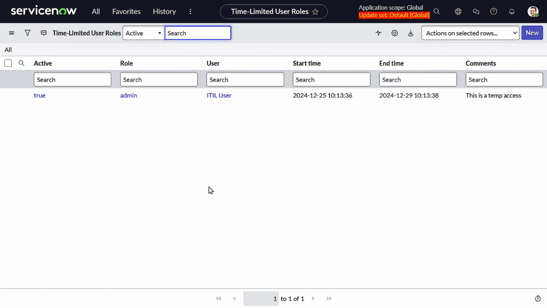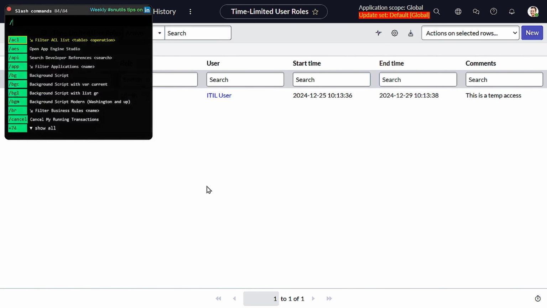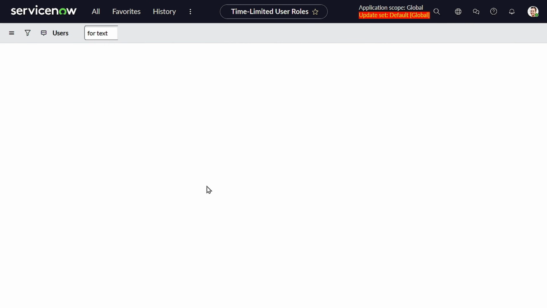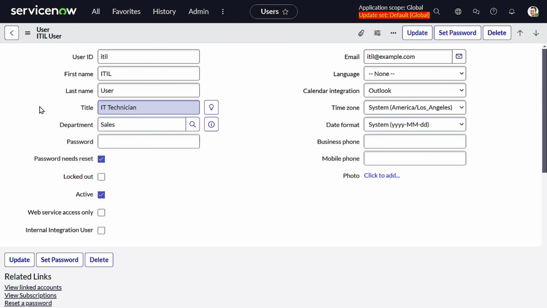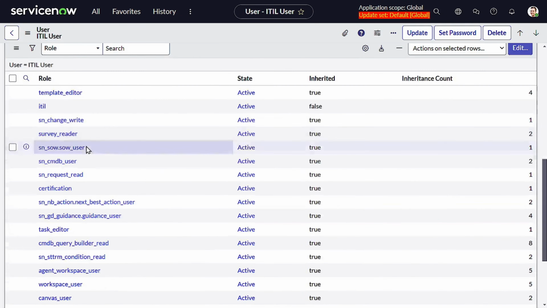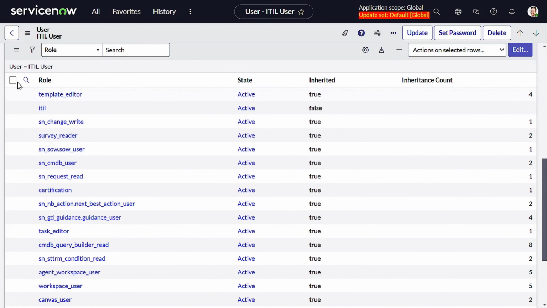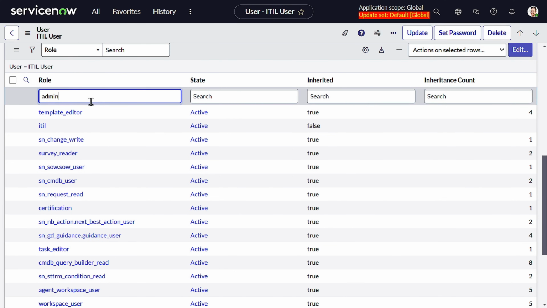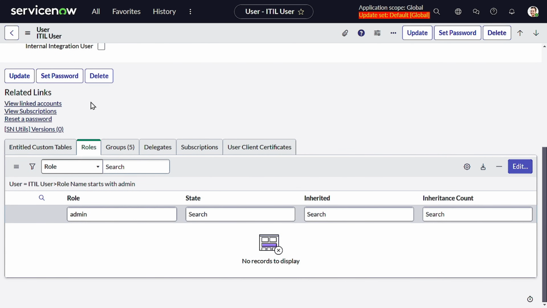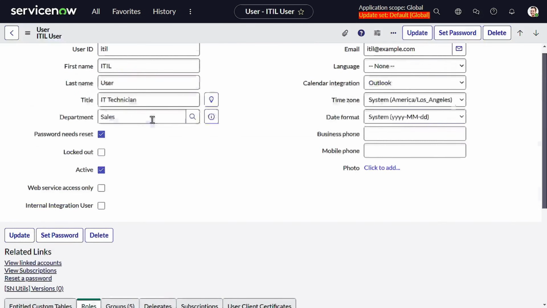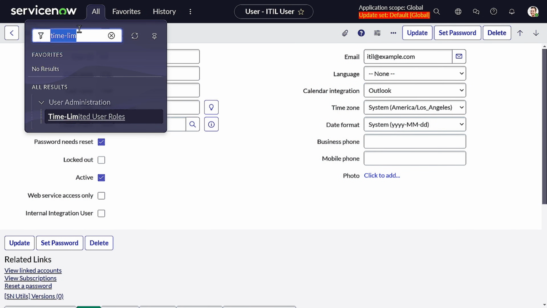Perfect. Let's first go to the user itself. I will open the same ITIL user and let's see if the user role got added. No, he still doesn't have the admin role. That's what you think, right? No. When we use this particular feature, it doesn't add a row directly to the user roles table. So that particular role will not get granted directly to the user and then revoked or removed after the desired duration. It happens on the back end. Nothing is updating on the user record also. Now let's try with the access analyzer.